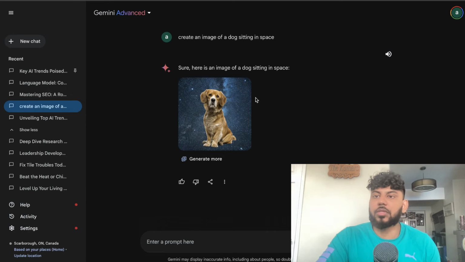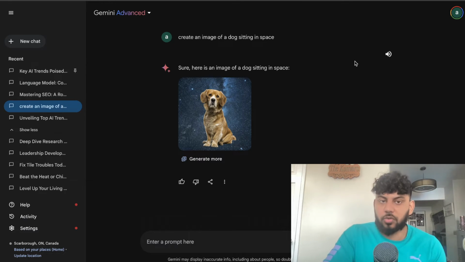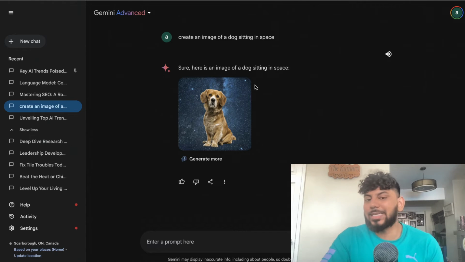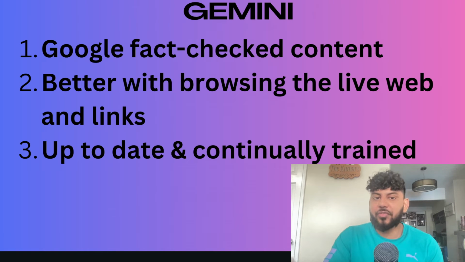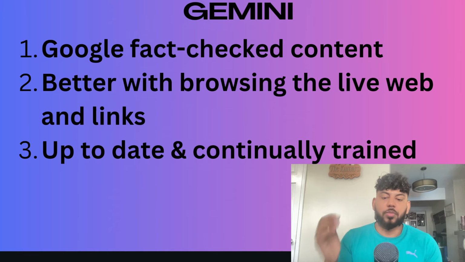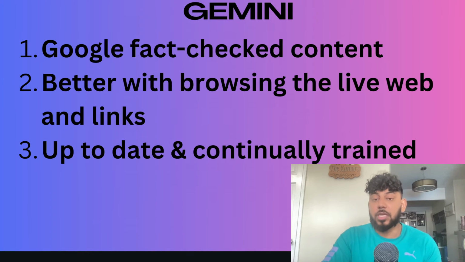Now, I personally think that DALL-E 3 is better at creating images compared to Gemini. So at this point, I would still choose DALL-E 3 in terms of image generation over Gemini, but it's nice that both of these chatbots have AI image generation included. So these are some of my favorite features included in Gemini and some of the things that separate Gemini from ChatGPT. But that doesn't necessarily mean that I would choose Gemini over ChatGPT, because there are features included in ChatGPT that Gemini does not have.